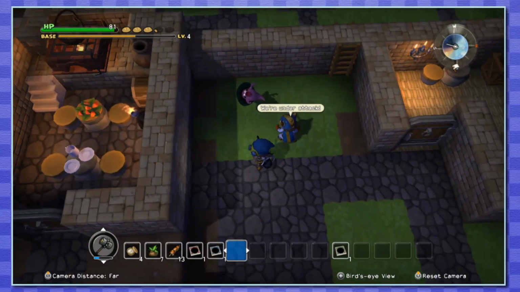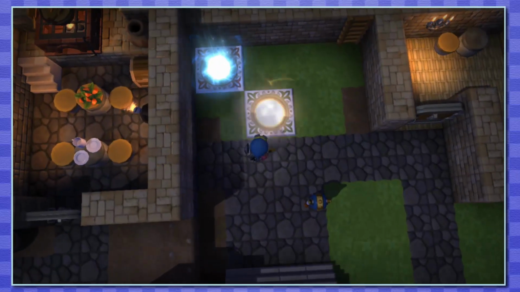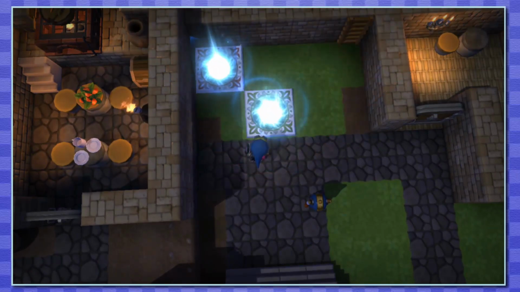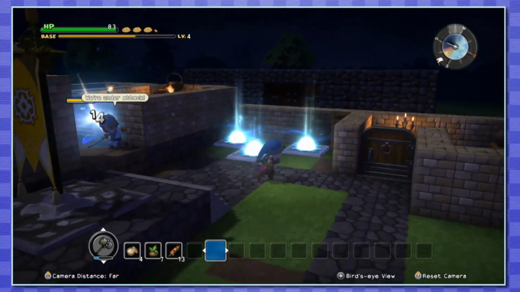Okay, now, the red teleportal, you go there. And the green teleportal, you go here. There we go. A portal to another island has opened up, and the most important of the optional side quests is also there too. And there's old Bluey. Okay, not bad, not bad at all.